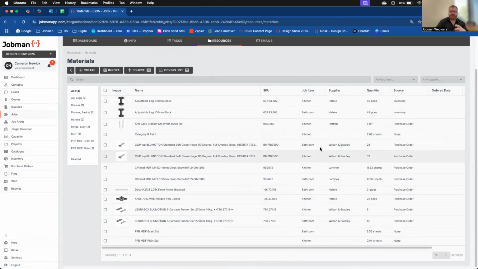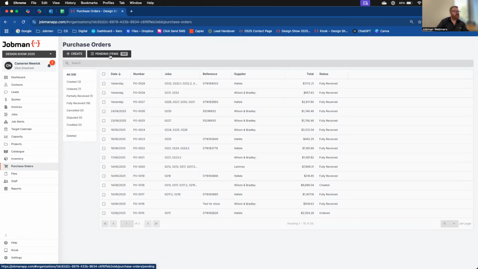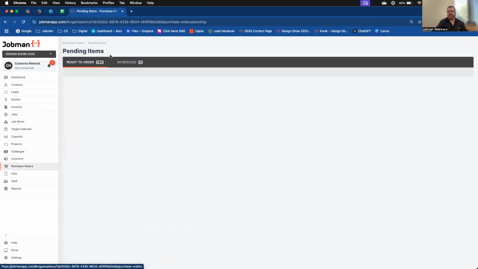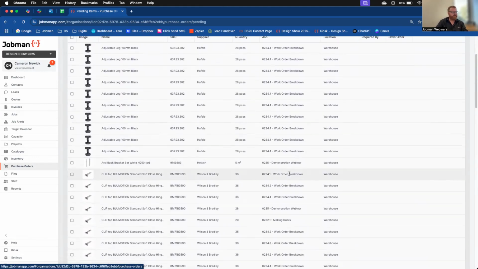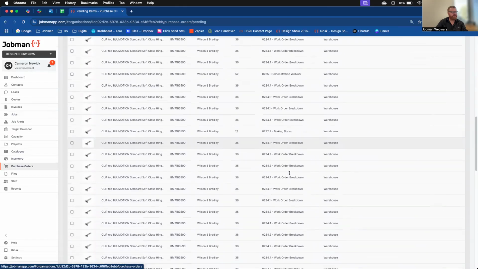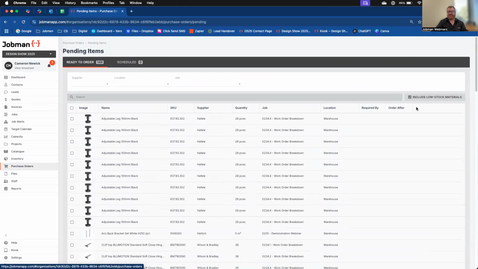Now that I've quickly run that source, and yes, you can see we have location handling in there for larger companies that have multiple areas where they keep stock, I can now simply go to my purchase order batch area, check out my pending items, nice and easy, and then Jobman will do the rest of the heavy lifting. So you can imagine I've entered 10 jobs into the system. I've got plenty of work coming through with plenty of orders that need to be brought in. Yes, the intelligence is there in the system so that we have minimum stock points and reorder points built in. So you can set those up on your common items.